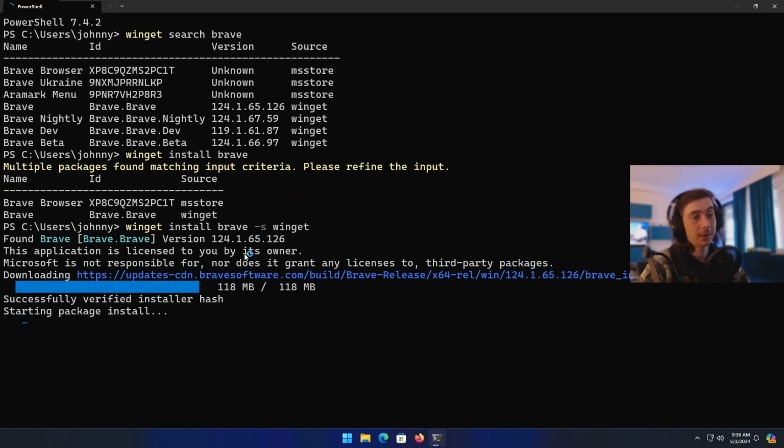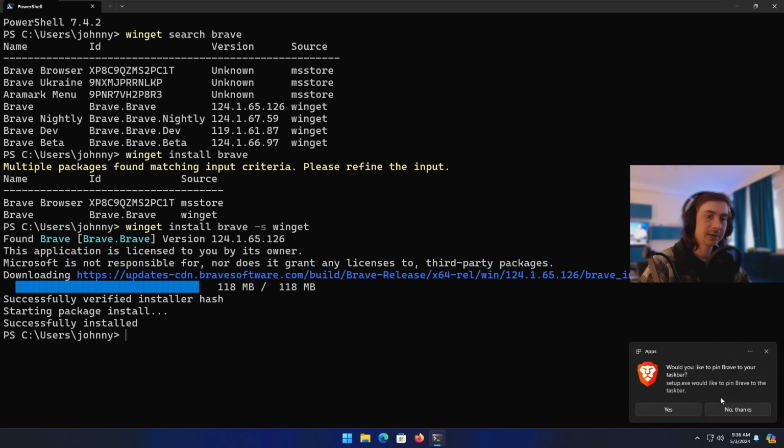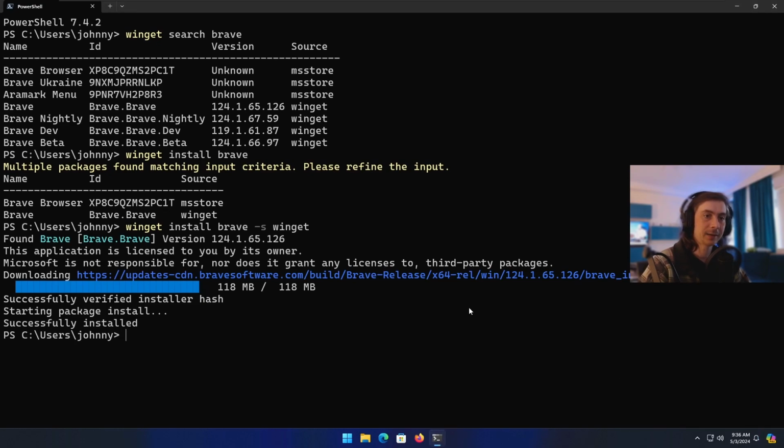And one thing about it is that it successfully verified the installer hash. What this means is that this guarantees that the file on the site is the same file you got on your PC, because there are techniques that hackers use to intercept downloads, and basically they see, hey, he wants to download Brave, let's just give him an installer that has malware in it.